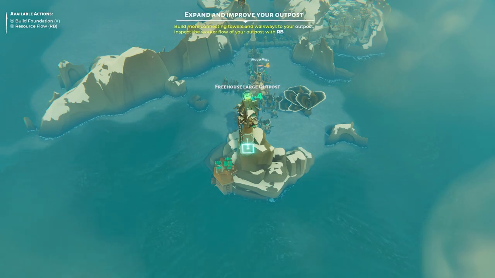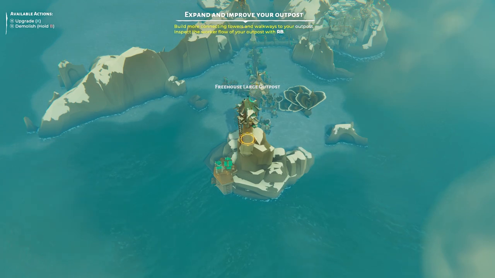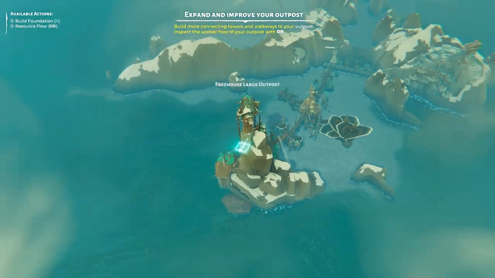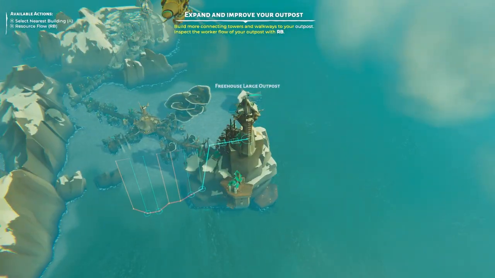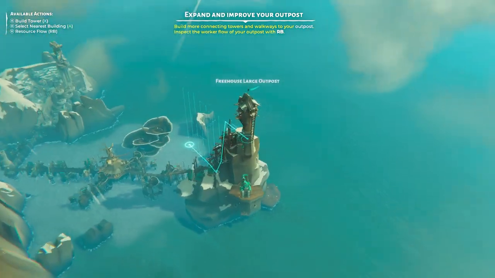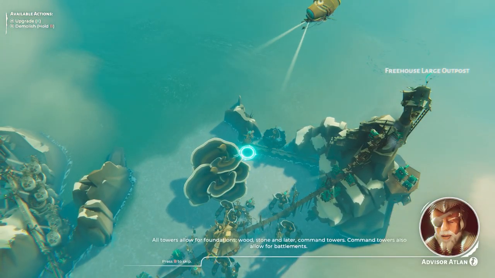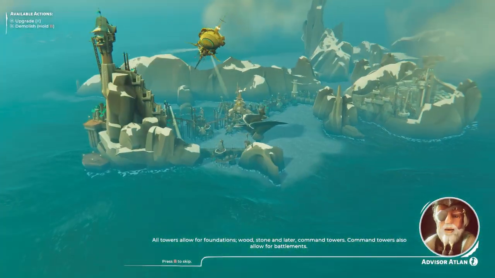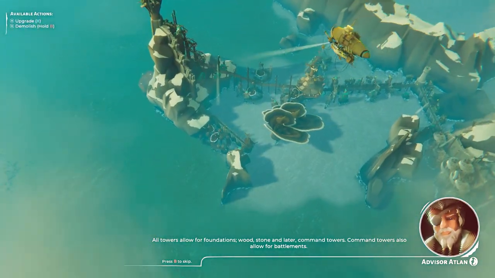We just build whatever we want in terms of stuff? Do I have a limit? Can I build another foundation then? Build more, so let's build another walkway or tower over here. All towers allow for foundations: wood, stone, and later, command towers. Command towers also allow for battlements.